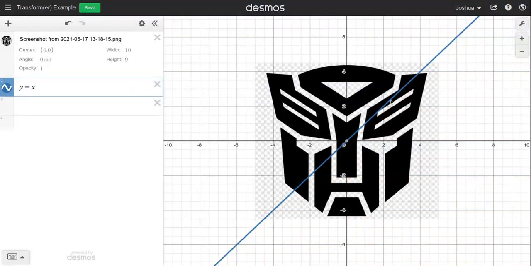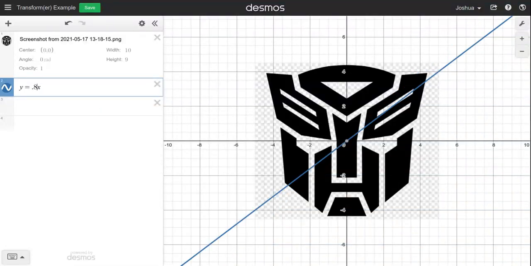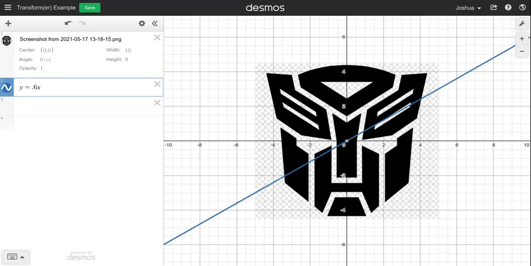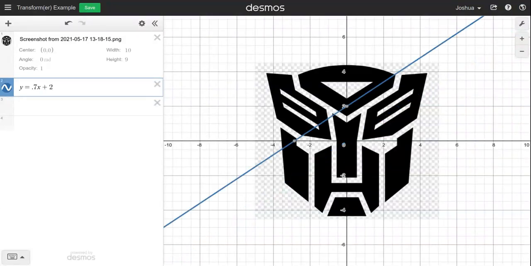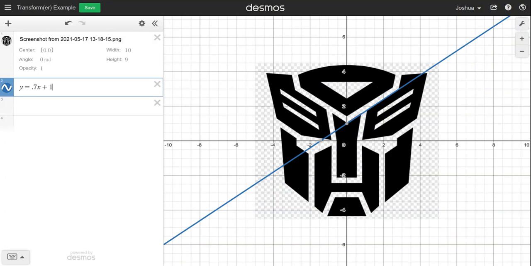Let's say I started with this top space right here. Maybe I will adjust the slope of the line a little bit. Let's see, maybe do 0.8. Let's see how that would work. Maybe a little bit less, 0.6, 0.7. All right, and then I will shift it up. So maybe plus 2, that's too much. Oh, that looks pretty good there.